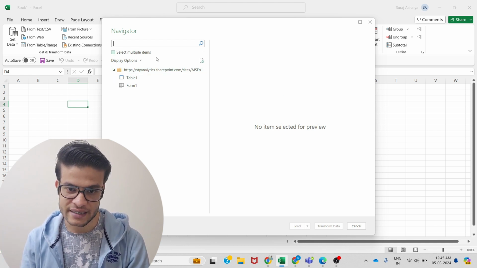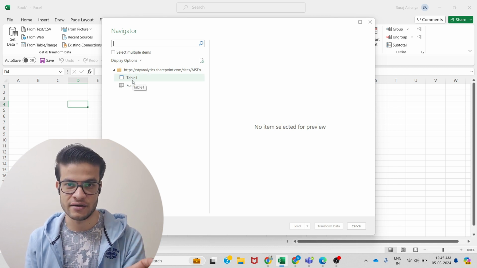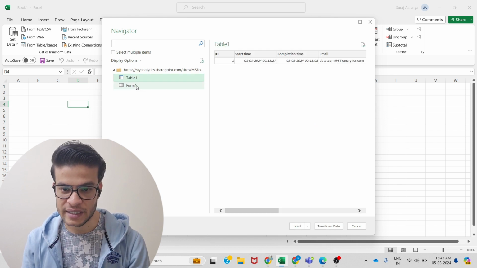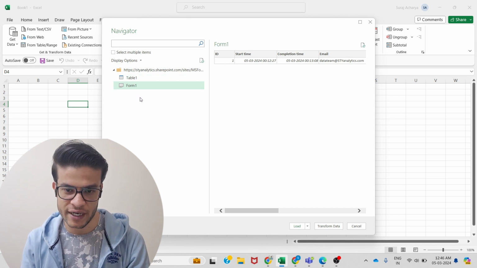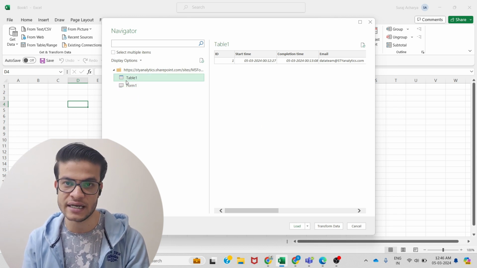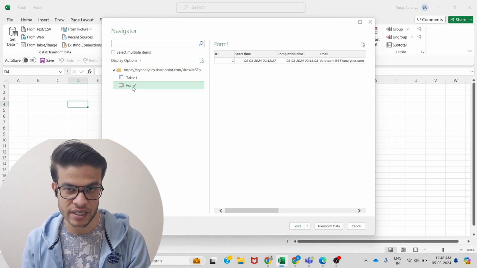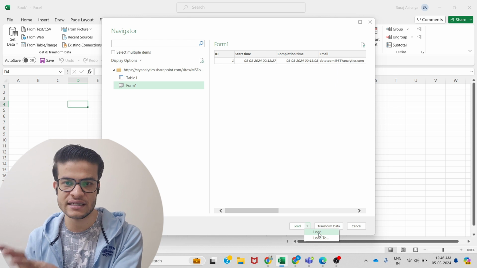As you can see on the navigator tab, it's showing all the tables existing in that Excel file, the file whose path we have just copied. In here, I see table 1 and form 1. These two things are basically the same thing. What is happening is form 1 is the sheet name, table 1 is the name of the table. So we can choose either of them. In this case, I want to pick form 1, and I'm going to press load. For this, I do not need to do any transformation here.